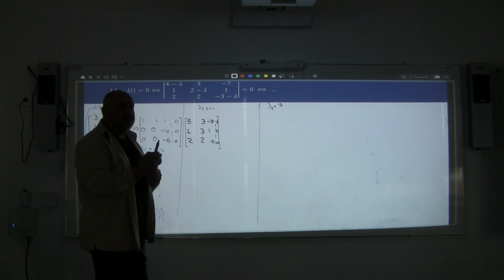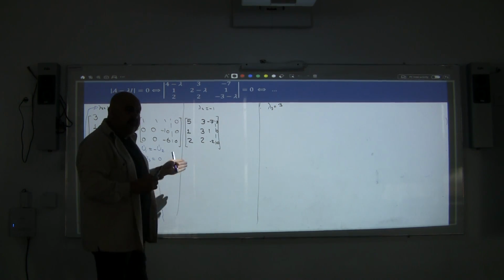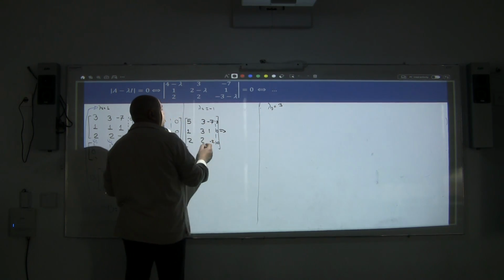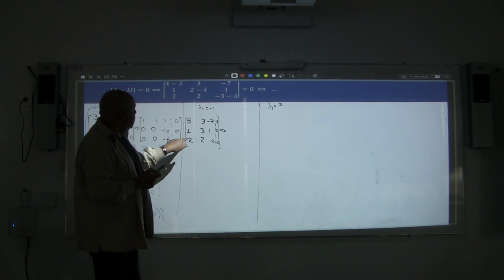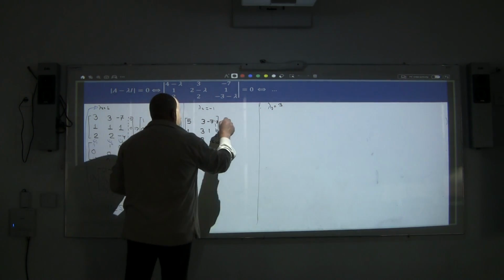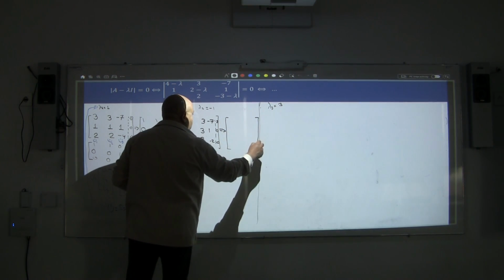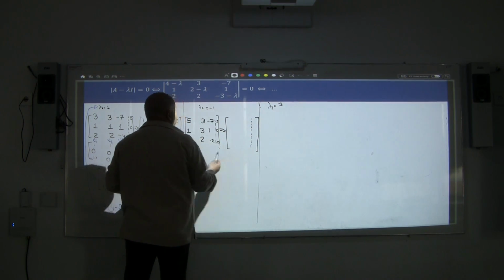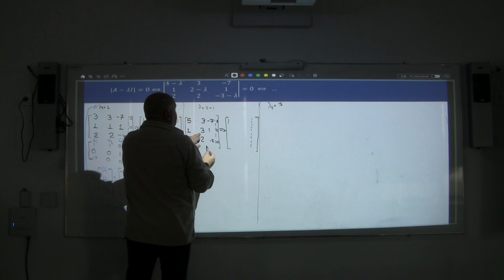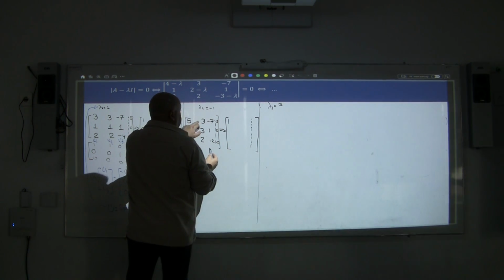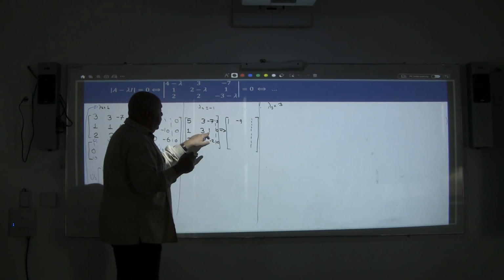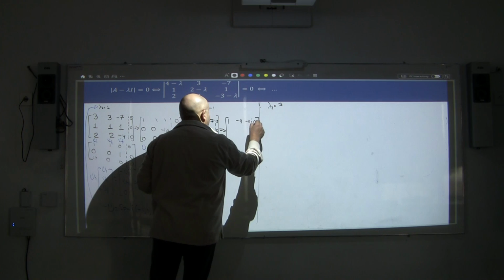Once more, I will be moving to reach the nearest form to my previous solution. So I can either replace the 2 rows, or maybe I can multiply this row by negative 4 and add it to the first row. If I do so, I will have the following. Negative 4 plus 5 is going to be 1. Negative 4 times 3 is going to be negative 12. Negative 12 plus 3 is going to be negative 9. Negative 4 and the negative 7 is going to be negative 11, and 0.